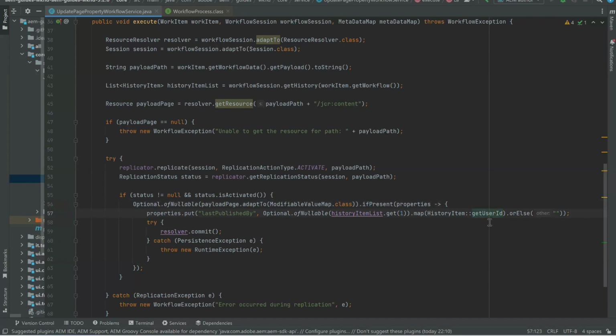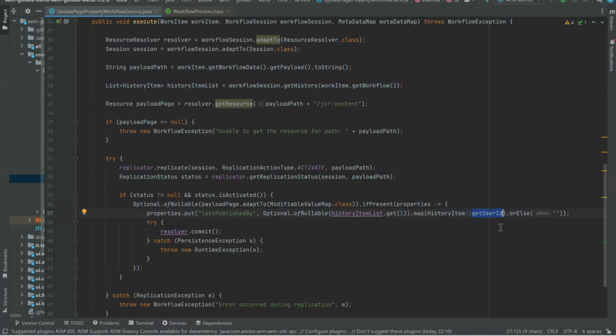So what is that history item? It is the same thing whatever we are getting in line number 43. In line number 43, we have got a list of history items, right? So whenever you are getting one element of that list, it will be of data type history item. Then you are saying in that history item, you execute the method getUserID. Then it will give you the user ID.